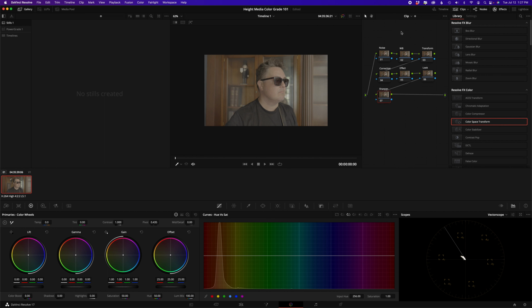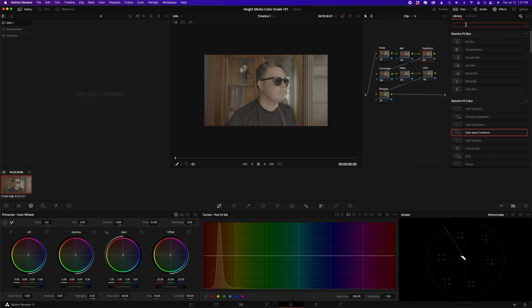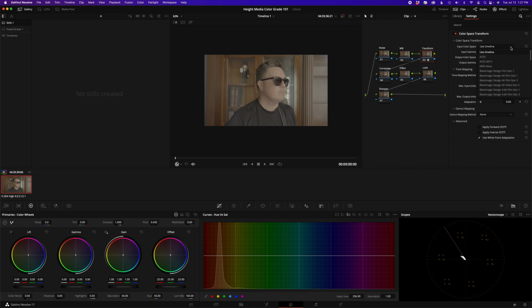So now that you have that set up, we want to go to the transform node, and what we want to do is look for our color space transformation. You can look for it in this section right here and type that out, or you can just scroll down. It's in the second section as you scroll. But what we want to do for that color space transform is drag this on our third node, which is transform. So we want to change this to the color space that we filmed it in, and it might change for every camera, whatever you're filming in. But for me, it's A7S III, and we're going to pick Gamma 3 Cine because that's what we filmed it in. For input gamma, we are going to do an S-Log3 because that's what we filmed it in.